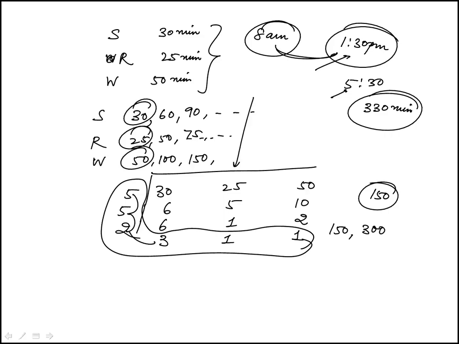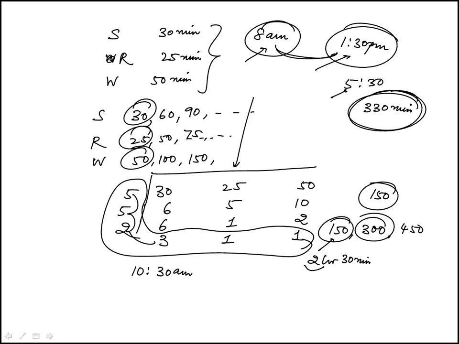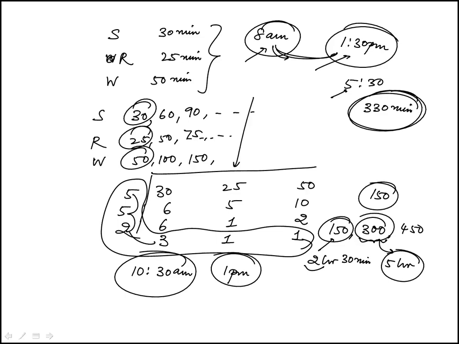The next is 300. The next would be 450, but that would be outside the range. So we're only looking at these two times. 150 is 2 hours 30 minutes, because that's 120 plus 30, which means at 10:30 a.m. they're all going to have their appointments. And 300 minutes divided by 60 minutes in an hour is 5 hours. So 5 hours from 8 a.m. is 1 p.m. Those are the two times they're going to begin their appointments at the same time. So that would be answer C and H.